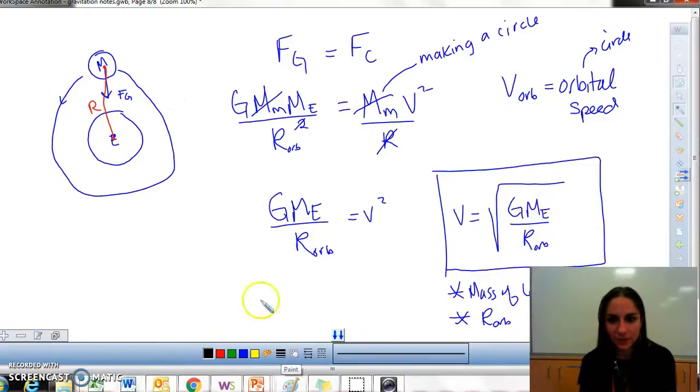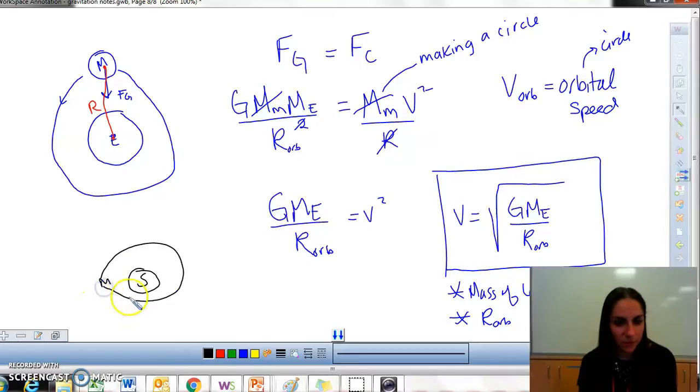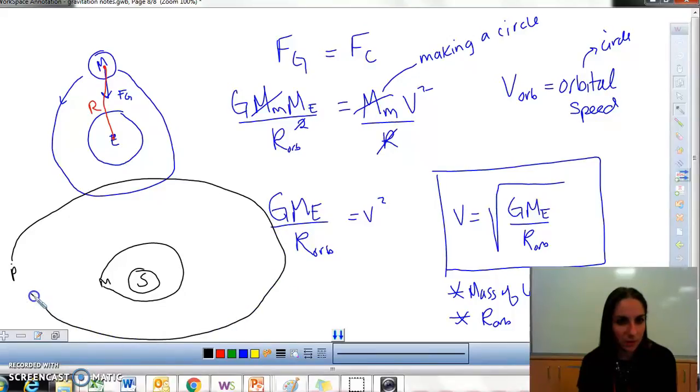What's a great example of that? If you think about the sun and all of the other planets, right? Mercury has a pretty fast orbit. But if you look at Pluto way out here, it's going to take much longer, right? To make that trajectory. So you can say the bigger the orbital radius, the slower it will go. Because if this number is big, then that number becomes small.